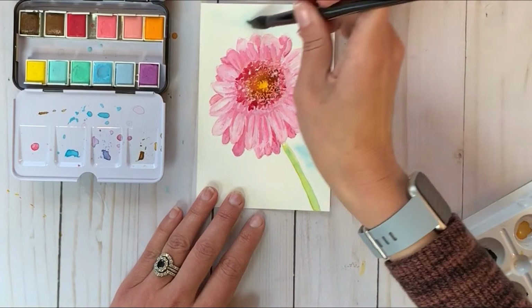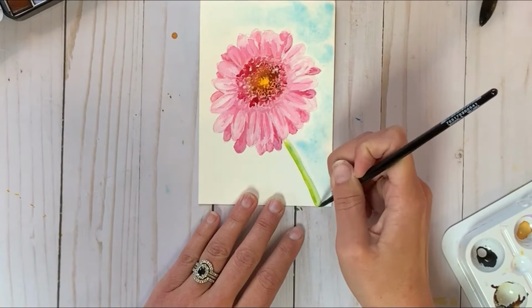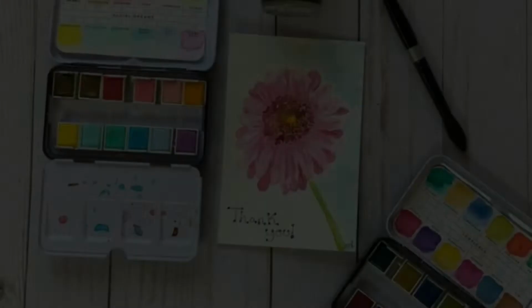And there's that gorgeous turquoise. This is from my pastel palette from Prima. Again, I picked this up from Hobby Lobby. And then I just wrote thank you on it, and it's good to go.